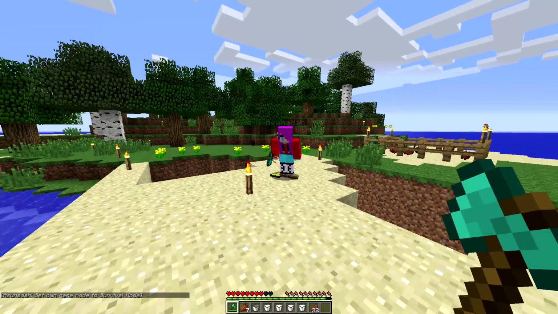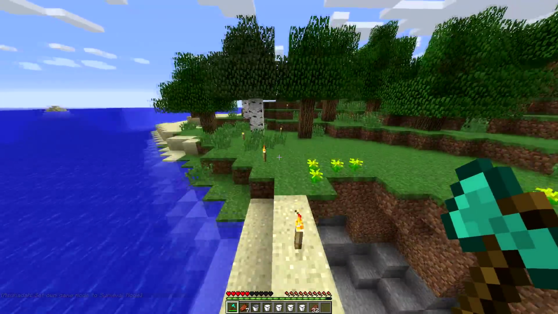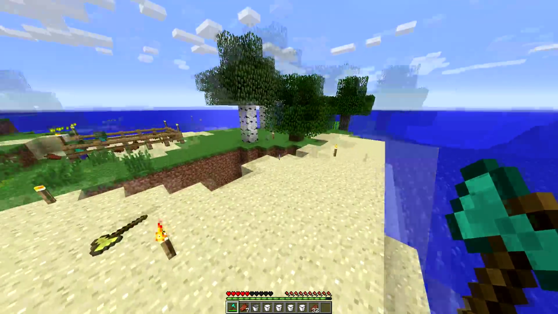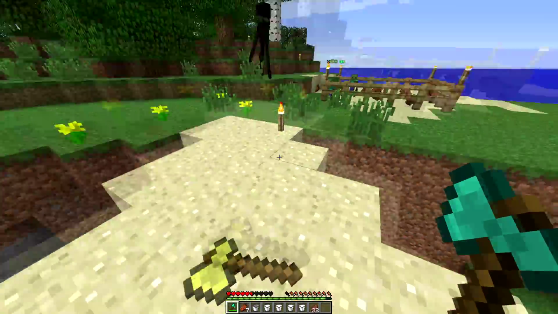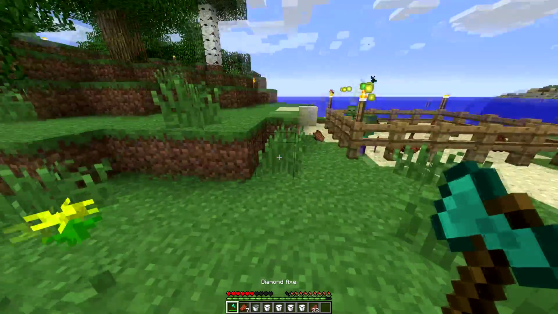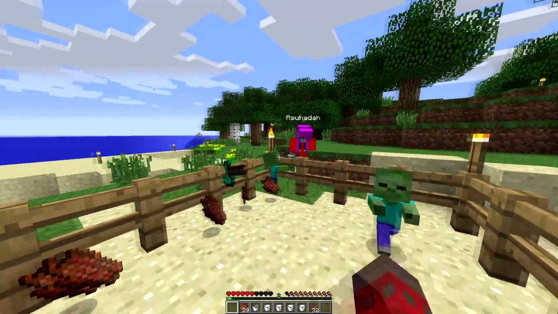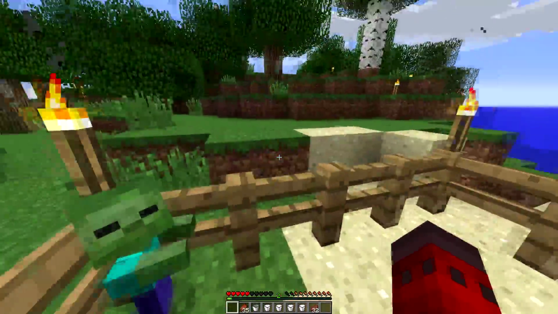Now test it on me with the diamond axe. Now that does a lot of damage, maybe 3.5 to 4 or more. Oh my gosh, it's an enderman. Let's try it on him. Alright, that's it. Oh my gosh, I just broke it.